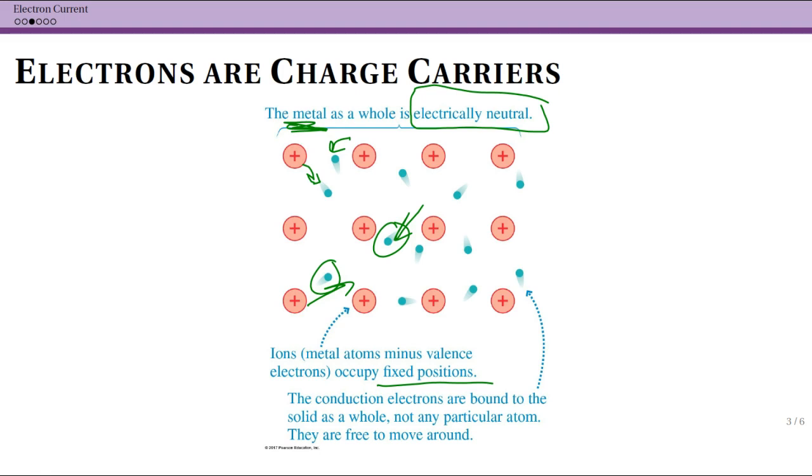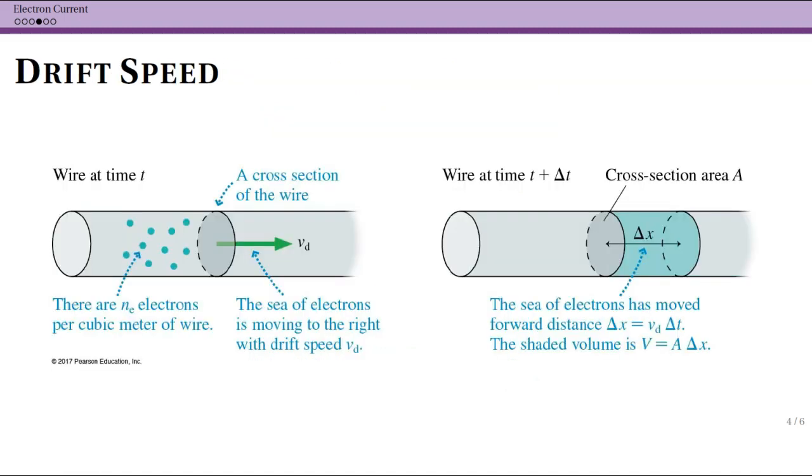We sometimes are going to think about positive charges, but at least in a metal, it's actually always the electrons moving. If you have an ionic solution, like a liquid bath of salt water, in that case you can have positive carriers as well, but typically in this class we're going to work with metals where our carriers are electrons. We need to define a quantity called drift speed. And drift speed is the speed at which our sea of electrons, i.e. the free electrons in our metal, are drifting down the wire.